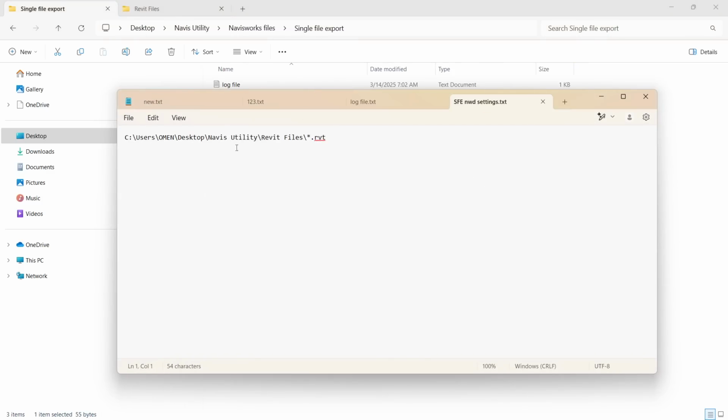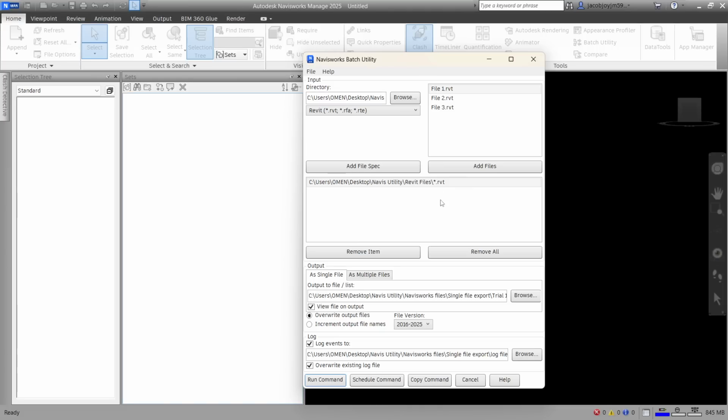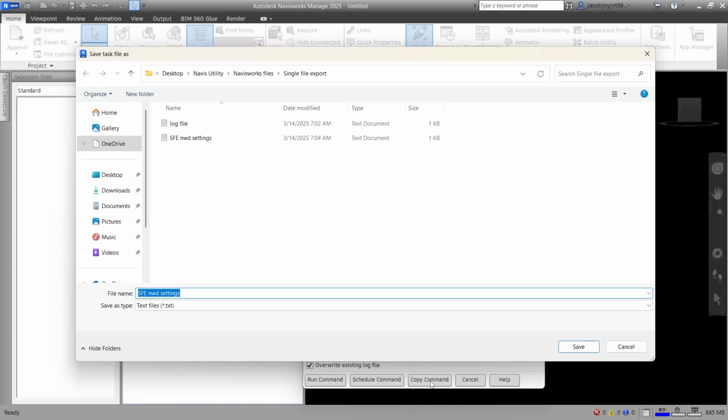Open it, and you can see just this. Okay, just the command is saved. Close. So this code is saved. If you copy this command, again you will get the same option to save as a text file.